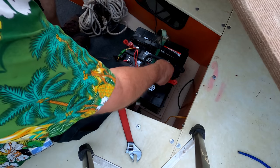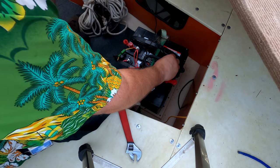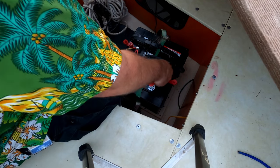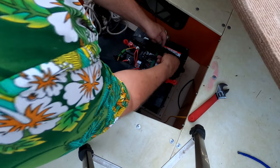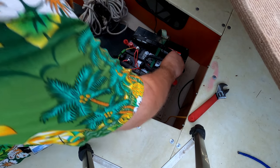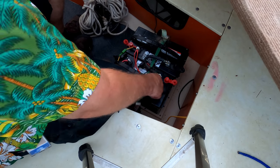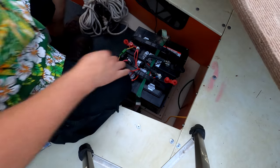Now, where I've got the jumper cable here to make this into a 24-volt setup, I put a nut directly on top of that one just to make sure I maintain a solid connection there. And then I follow up with the rest of the negative connections, and I put a nut on top of that. There, our battery's secured down with our strap. We've got all our connections made. We're good to go there. Now we can put our casting deck back down and move to the back of the boat and hook that battery up.